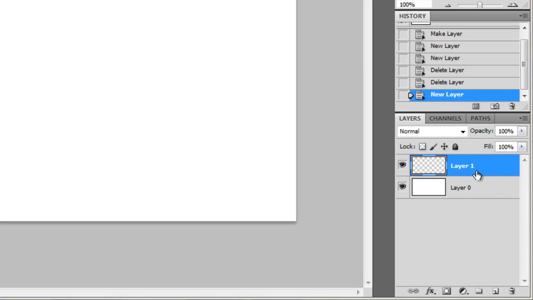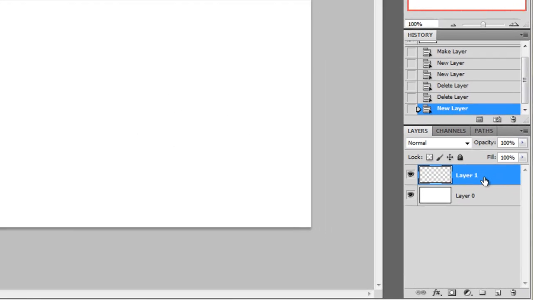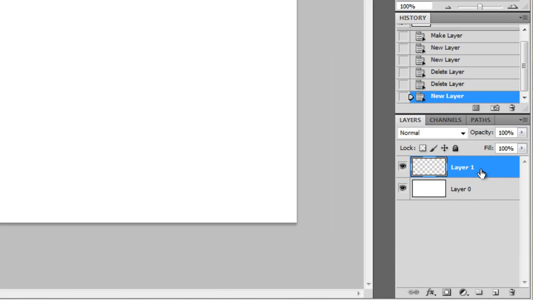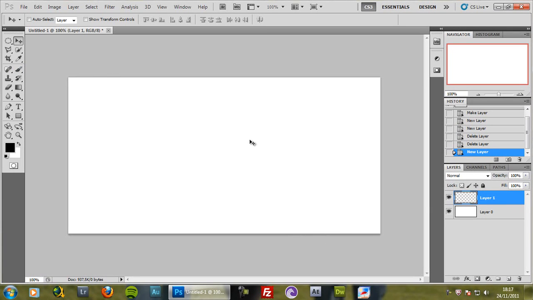And layers, they are like transparent sheets of paper, so to say. And when you see the work area, it's like watching from the top. The reason why you should use layers is because you will want to separate certain elements of the design so that you can edit them without affecting the others. So I'll make a short little demonstration here.